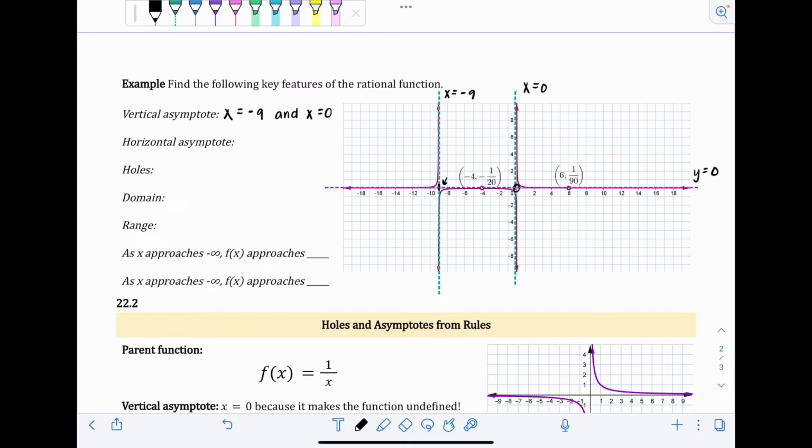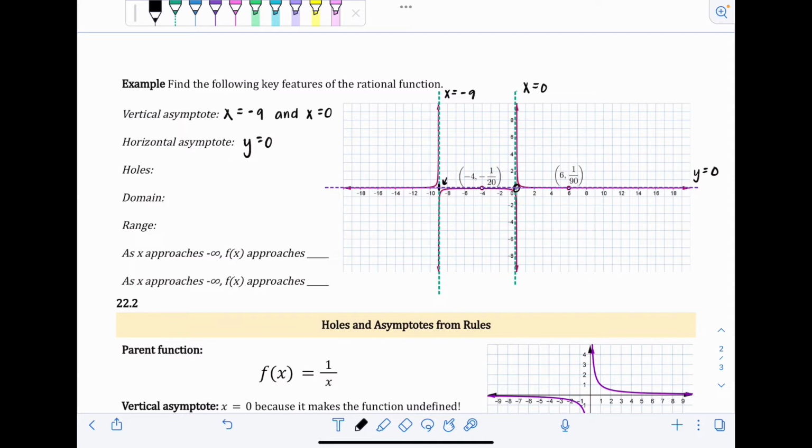It's confusing sometimes because you're like, okay, what's the x-axis? Why is the equation y equals? And they're just kind of reverse like that. The equation for a line on the x-axis is y equals 0 because all horizontal lines are y equals. And then on the y-axis, the equation is x equals, and they're just backwards from what you think they would be. Okay, so for the horizontal asymptote, it's y equals 0.